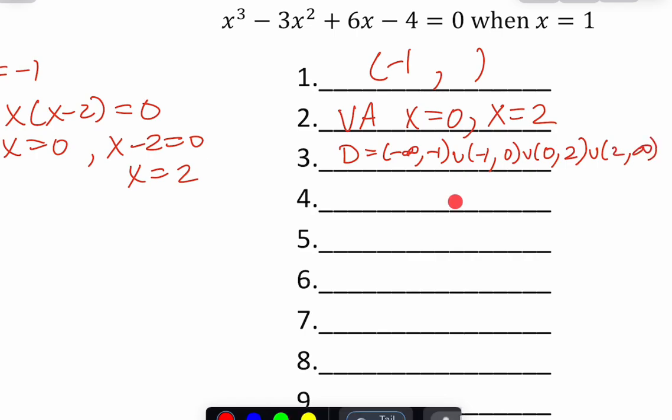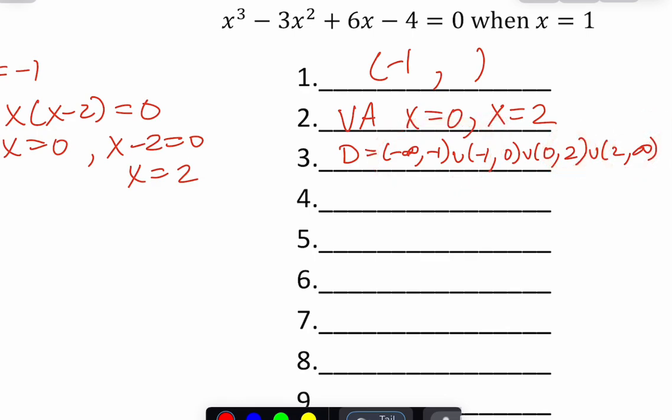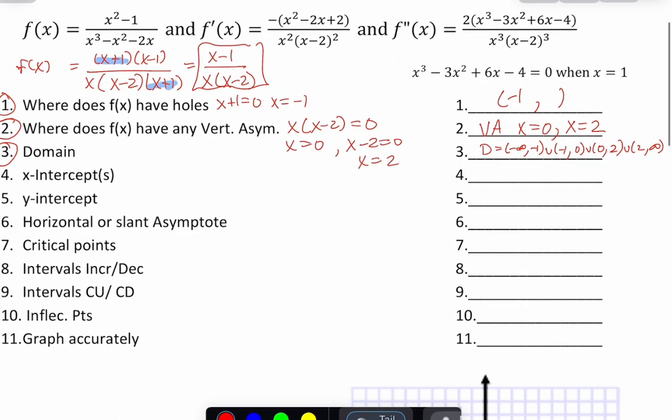So you'll notice that I have 3 gaps, 1 for the hole, 2 for the vertical asymptotes. So you need to have a graph that is in 4 pieces. The ones that connect through the hole, it's kind of going to be like this piece, and this piece. So it's kind of 3 distinct pieces of our graph. This just has a little hole in there. Okay, so 1, 2, and 3, all related, kind of do it together.